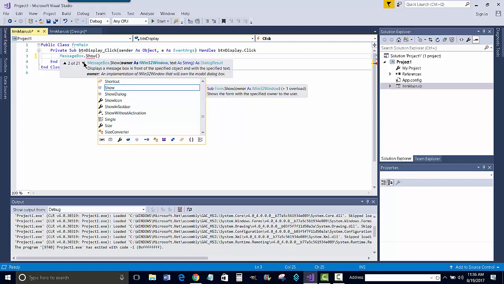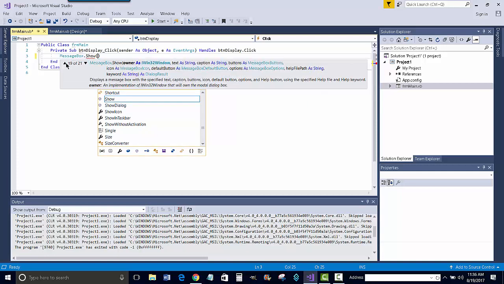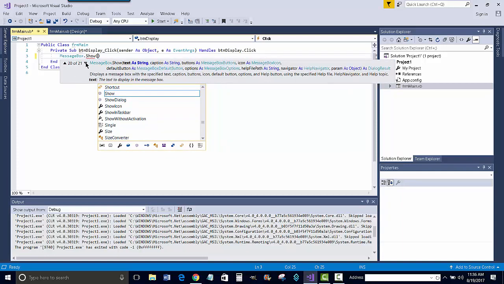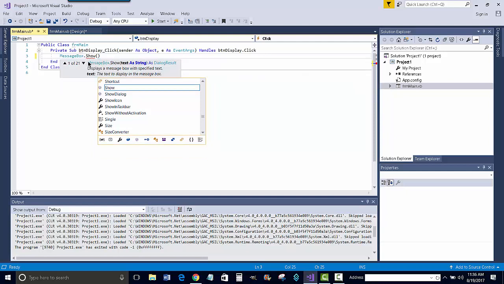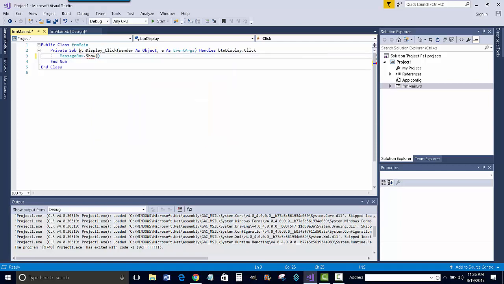Now I could scroll through these and find the one I want. Some of them have icons and multiple buttons like an OK cancel, that sort of thing that you can get feedback from. But honestly, for this, I just want one of 21. In other words, it takes one argument of type string. Okay, I want to display a string. What do I want to display? Hello world. Well, how do you delineate a string literal? As you know from your past experiences, with double quotes.